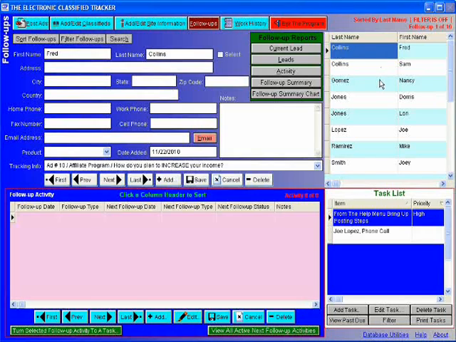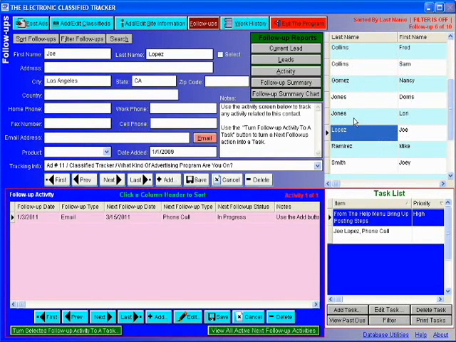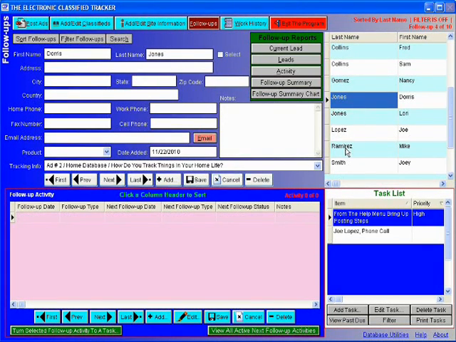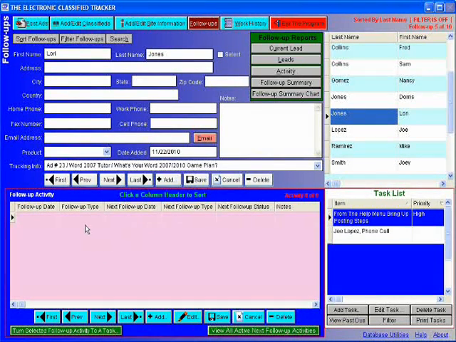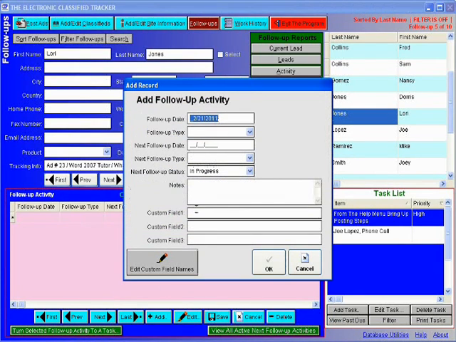To the right we have a navigation pane that allows us to jump to our different leads. We can just click on a particular name and jump to that particular lead. We have an option called follow-up activity that allows us to add follow-up activities that are needed to stay on top of our leads. There's an option here for add. We can click add, and we can set the follow-up date and the type of follow-up we need to do. For example, if we're going to email this individual, we can type in when the follow-up has to be taken care of.